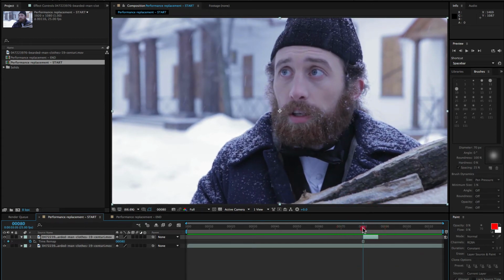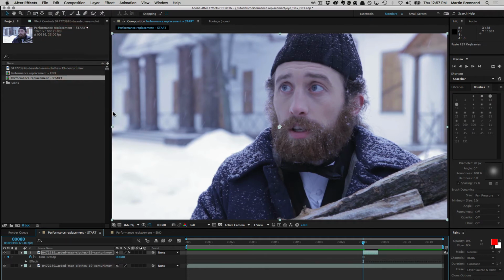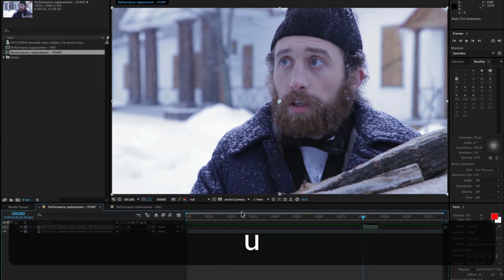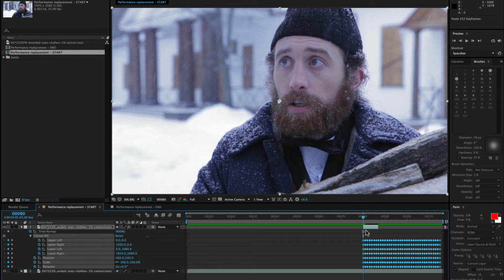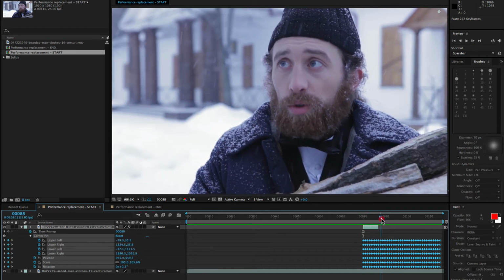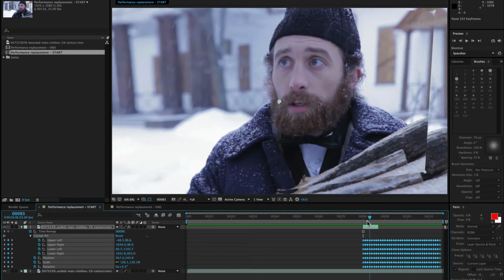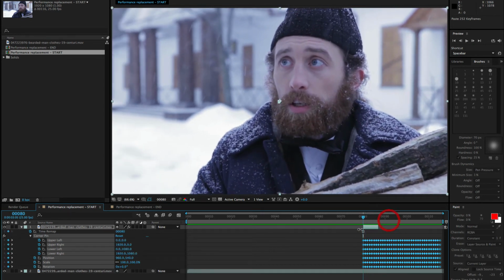I want to paste my corner pin data to this freeze frame so that it matches his facial motion. So we're going to make sure that layer is selected and come up to Edit and Paste. Now you can see if I press the U key that our corner pin data is applied to the freeze frame. And when I scrub the timeline, you're going to see some weird warping, just like so. Obviously this is not the effect we want because we haven't yet masked out the eyes to match the shot. So we've got our main motion in place for our eyes now, and the next phase is to mask them out so they match the rest of his face.